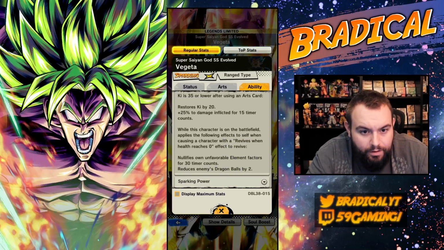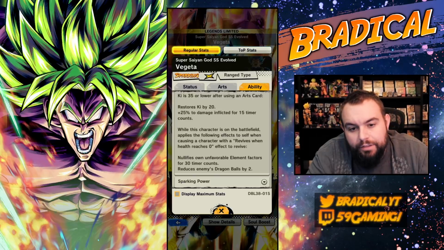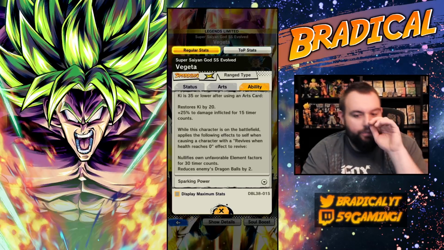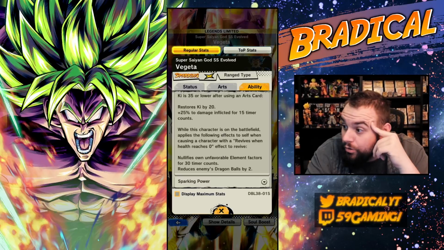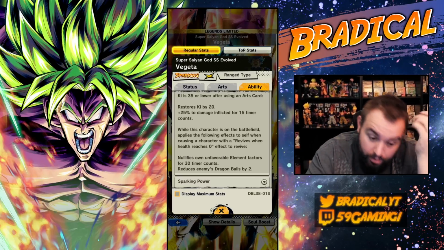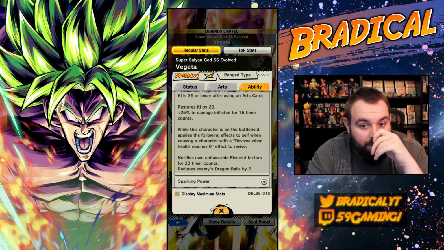Wait, what? Applies to this character while on the field. Following effects to itself when causing a character, okay, so if you get rid of their nullification. Oh! Revives when health reaches 0, effect to revive. Nullifies own and foe's element factors for 30 counts! And you take 2 of their Dragon Balls if they revive on you? Okay, so he's like a Gohan killer. That's what they're going for, I assume.